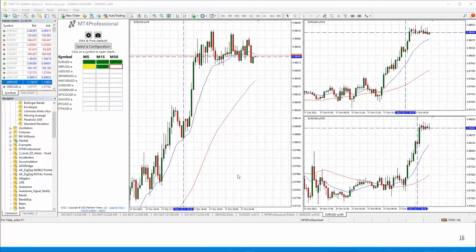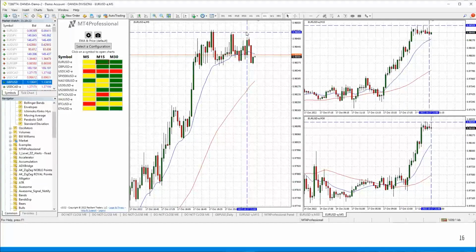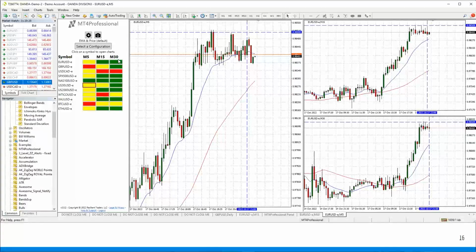So what it does is it looks at 3 different time frames, 5, 15, and 30-minute across these symbols that I've selected. Of course, you can select any symbol that you want. And I have 3 different charts set up, a 5, 15, and 30 corresponding with these 3 charts on my scanner. They don't have to be the same. They can be all different. I don't have to scan for all of the charts I have displayed either. So again, you have access to set it up just the way that you want.